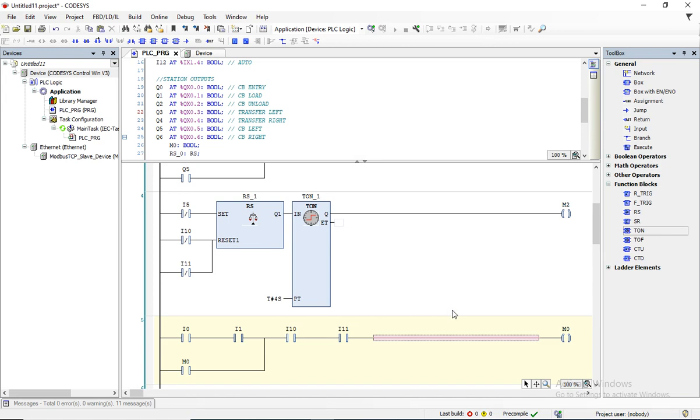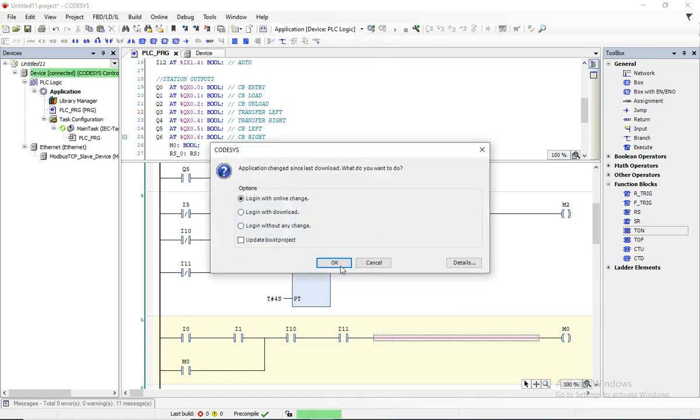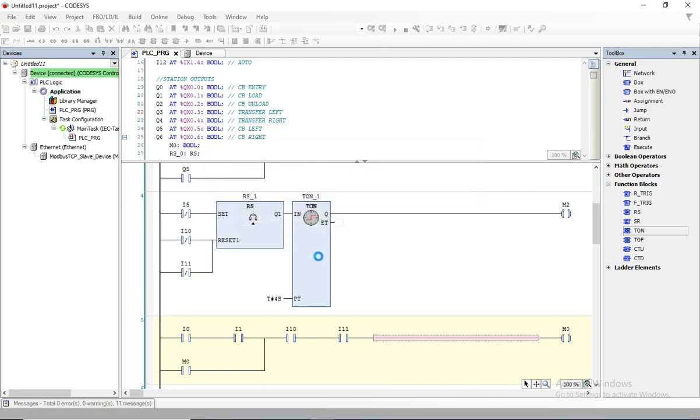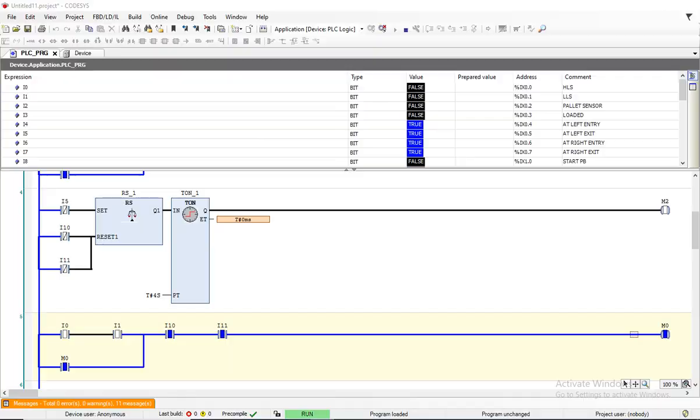Let's say the 4 seconds delay. No, I'm confusing. It's fine. Let me leave it like this before I confuse myself even further. So now this one goes like this, and it should work.